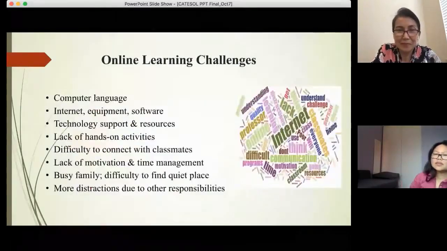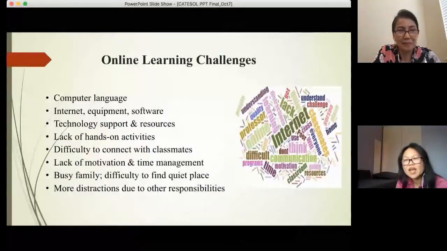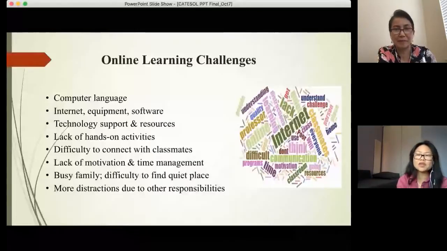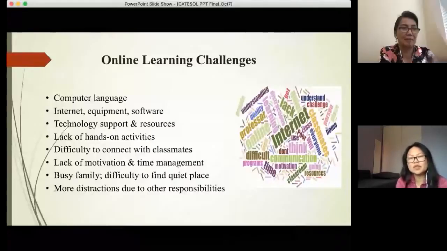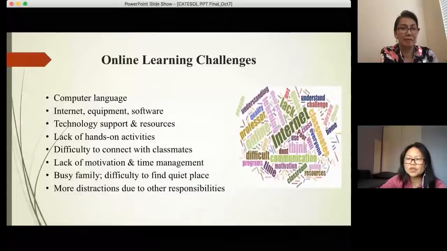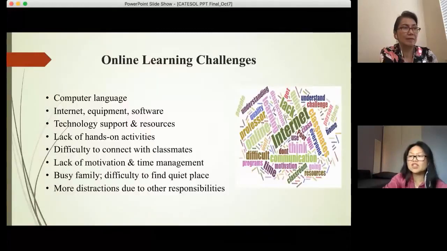So English language learners also face significant challenges in just navigating and adapting to online learning due to language barriers, lack of technology access, and inequitable distribution of resources. So the majority of the identified English language learners perceive themselves as having a strong or exceptional level of resiliency despite all of these challenges of online learning.